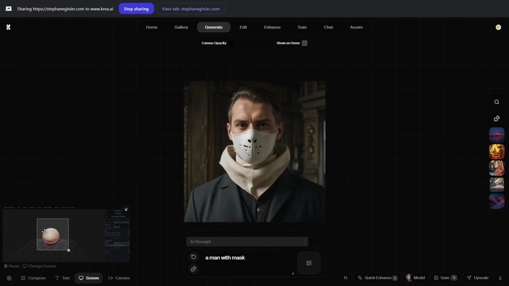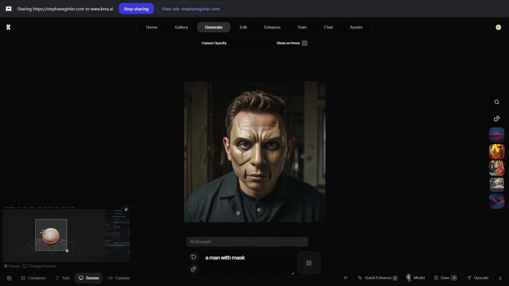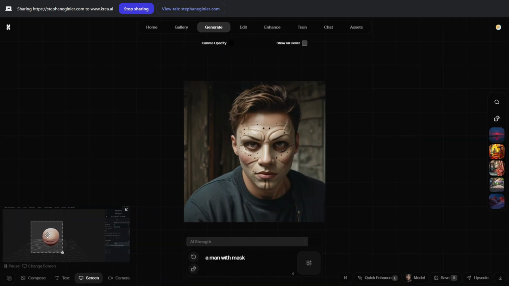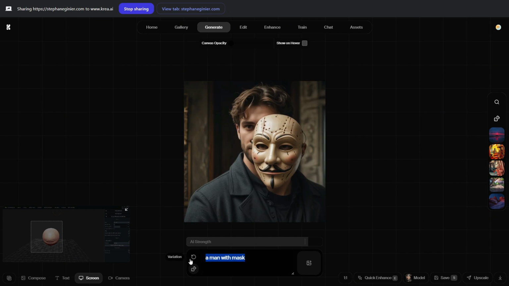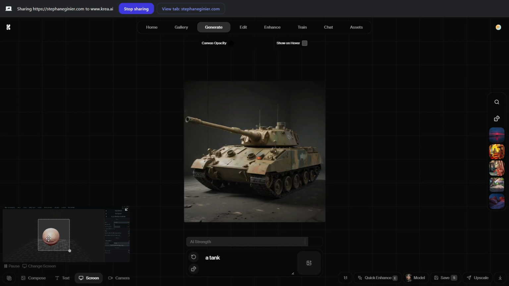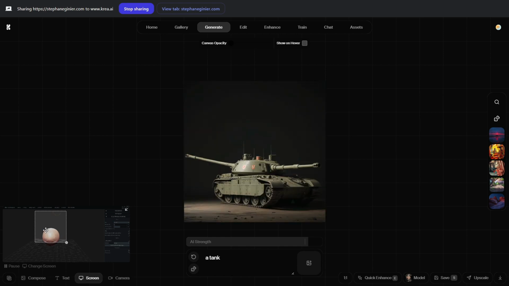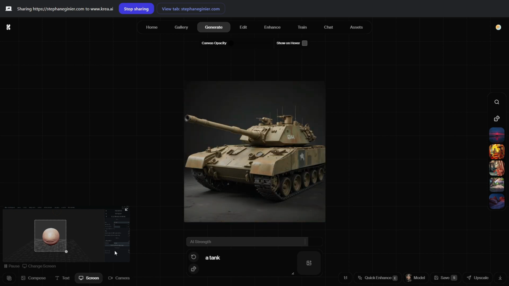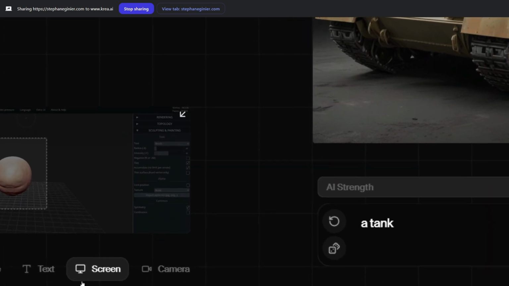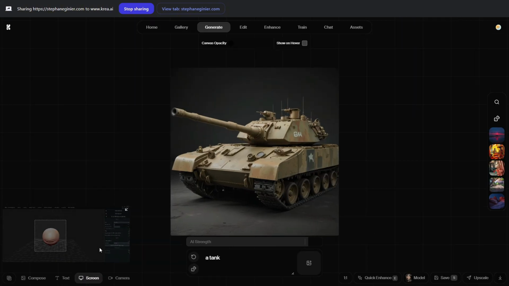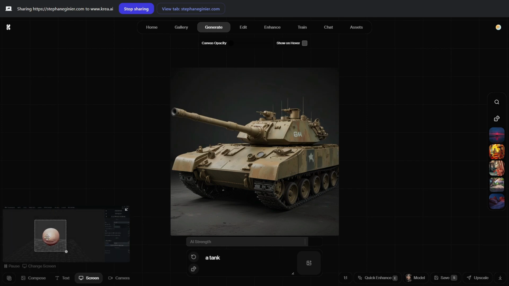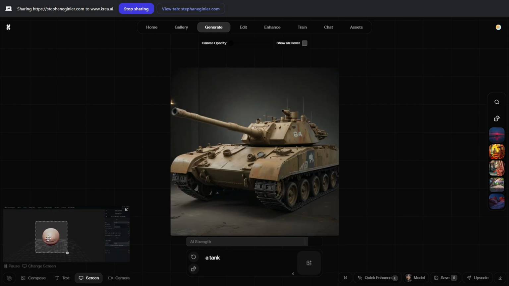For example, we can turn a man with a mask. Okay, now see the man in the mask, and a simple movement can make it a little 3D from the different side. For example, let's take something non-living, like a tank. Let's take a tank, and we can direct it to a different 3D structure. So this is how you can generate 3D images in real time with the help of sharing your screen. Make sure you don't have the compose option enabled. You have to be on the screen side, sharing and using sculpting software, so you can get great 3D responses.